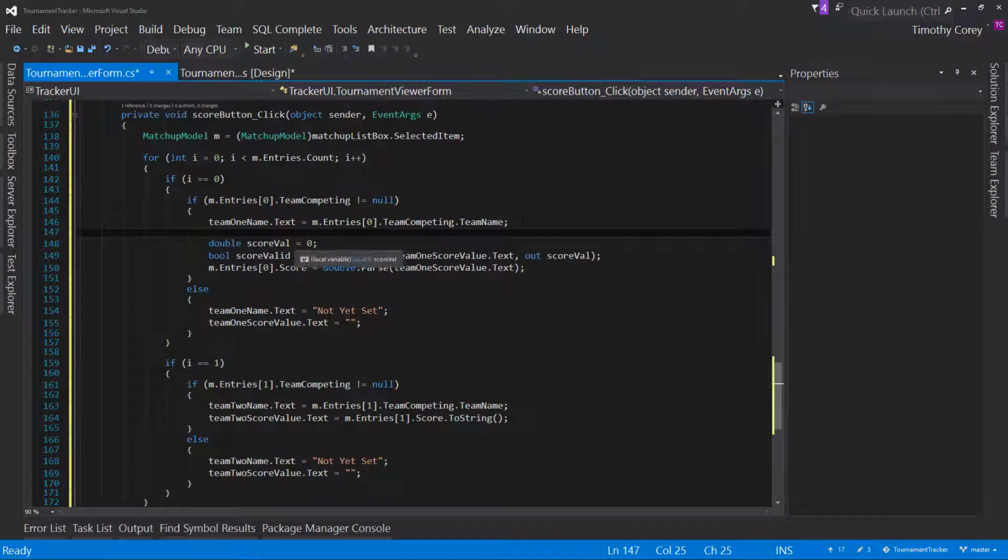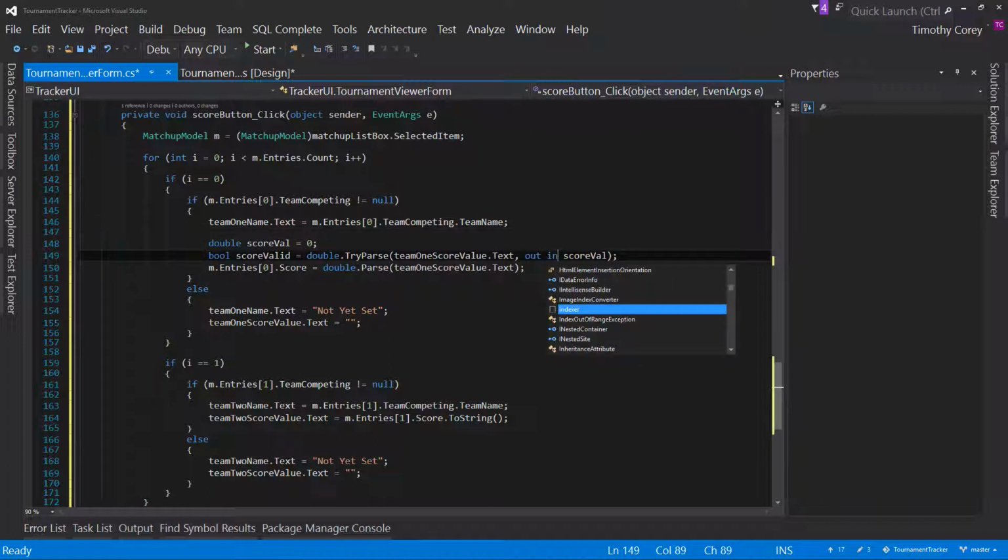There is a better way of doing this in Visual Studio 2017 with C# 7. They allow you to actually declare this inline, so you'd say out double score val. That's a nice new feature of C# 7.